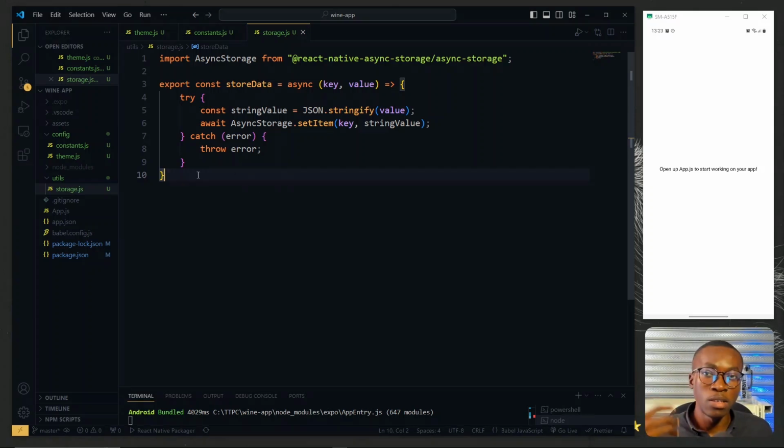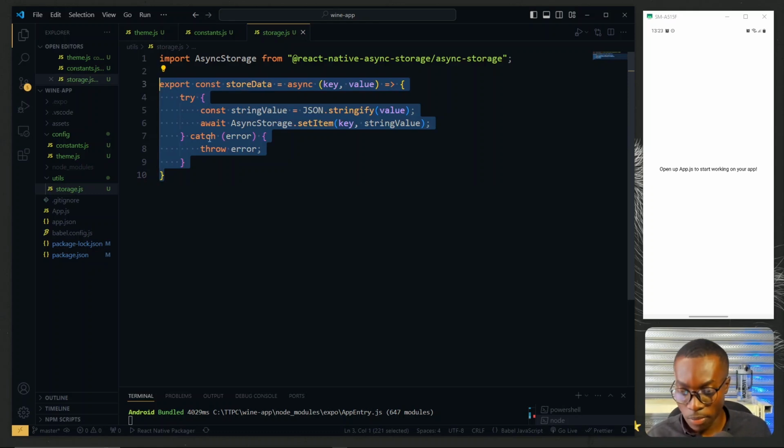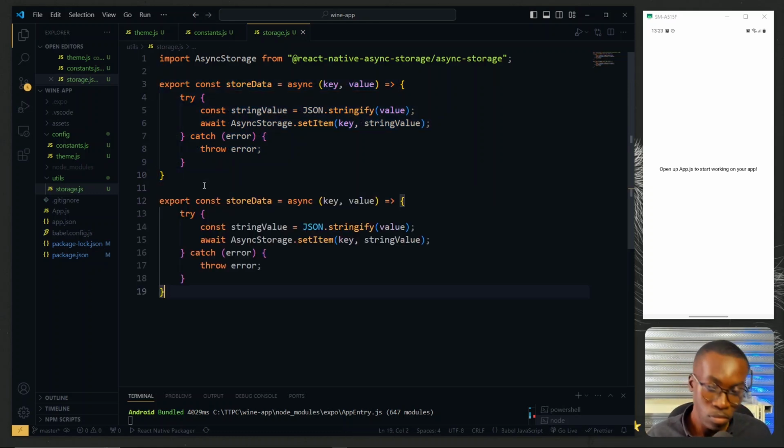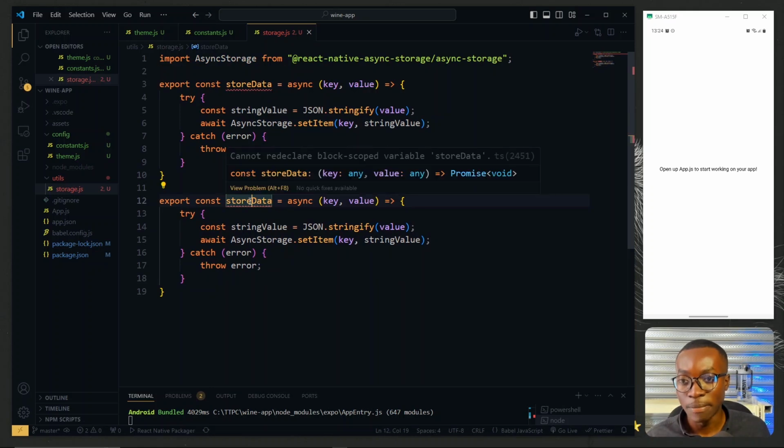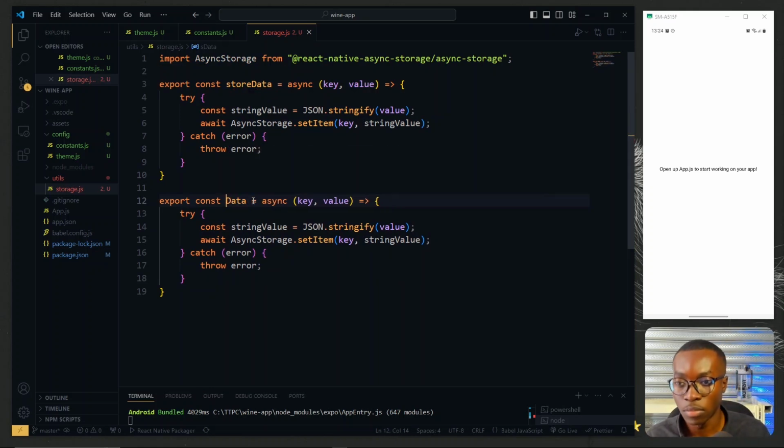Now we'll do something very similar for retrieving or getting data. So let's copy and paste this. And this will be called getData. And this time around, if we are getting data, we only need the key.